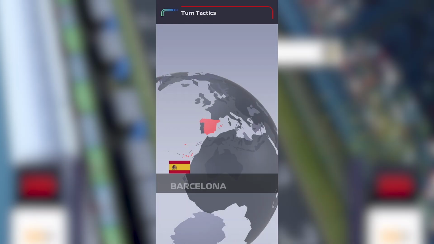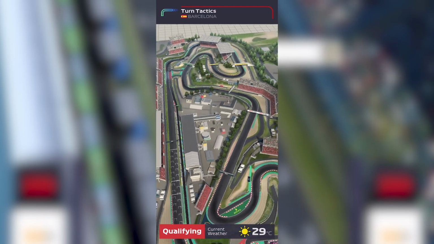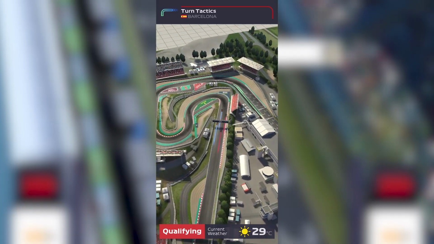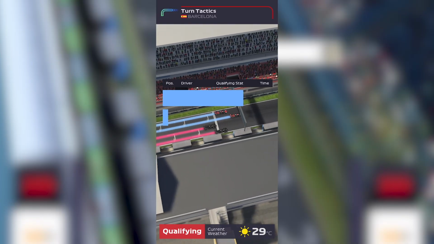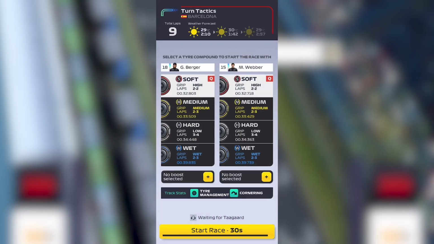But to no surprise, we all know how this ends up. Typically, even people with these higher team scores, as long as we use boost, we could probably be in decent shape then. So we'll see how this goes in the qualifying session, and it's not looking too bad as we come across the line. It is going to be Weber and Berger, 15th and 18th respectively for us.